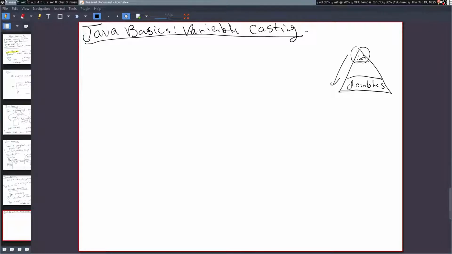So an int can only store negative the maximum integer to positive the max integer, I think minus 1, or this is the max integer minus 1, right? So we can only store integers. With a double, we can store real numbers.